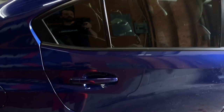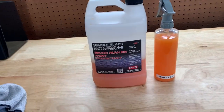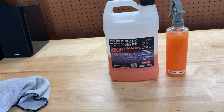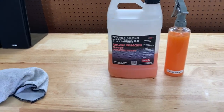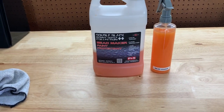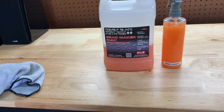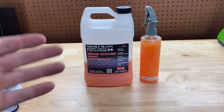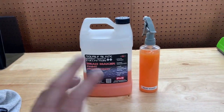The product I've landed on after bouncing around over the years between different products, the one that I absolutely love the most, is called Beadmaker. I'm sure most detailers, or anybody interested in washing cars, has heard of this product. It's by a company called P&S. They have a lot of different products, but my favorite is Beadmaker, mainly because of the overall durability of this stuff, the way it works on the paint, and obviously its hydrophobic properties, which are amazing. It is such a great product. I will probably always have this in my arsenal, unless something better comes out. It's been many, many years, I've tried a lot of different things, and nothing has touched this.